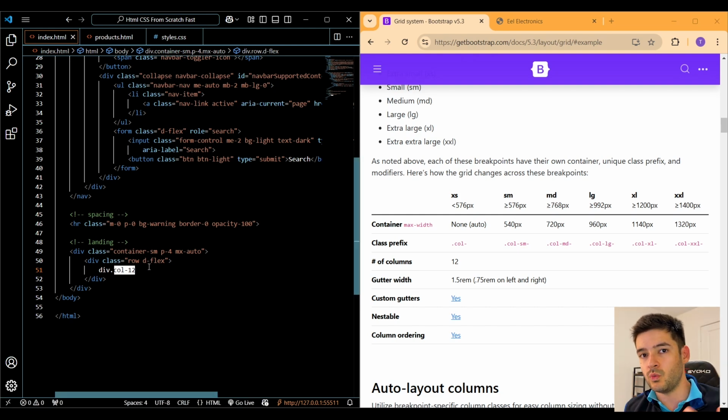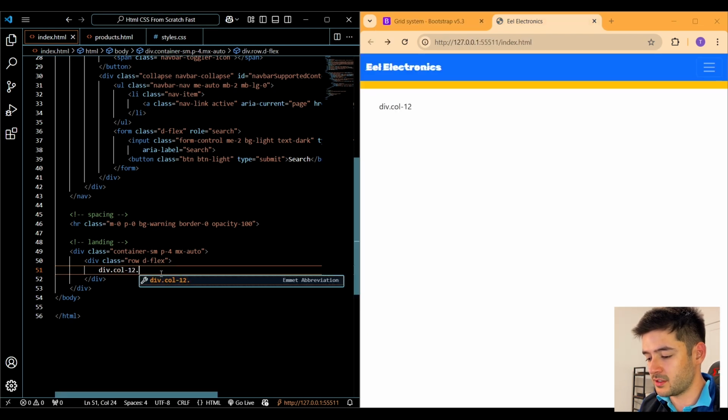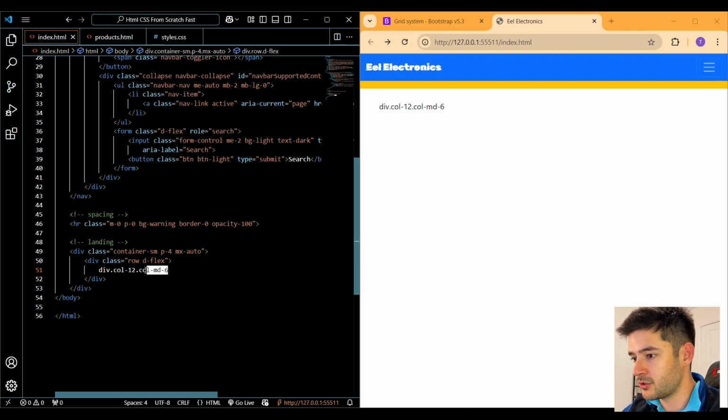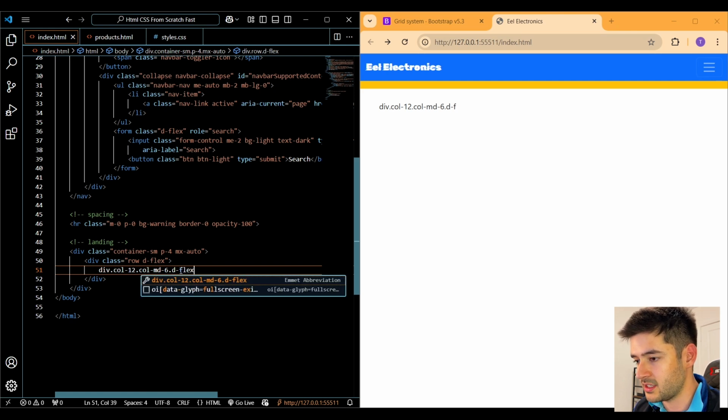So you guys will see what I'm talking about in a moment here. And then to make this responsive, what we want to do is say column-medium-6. So this is going to make sure that there's 2 items in a row responsively as our viewport width expands. And then we again want to make this a flex box here. So we'll go ahead and add d-flex.